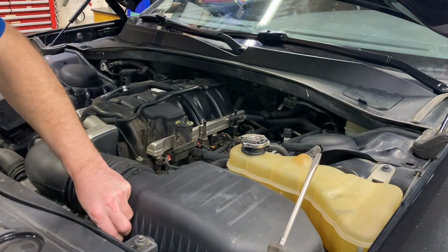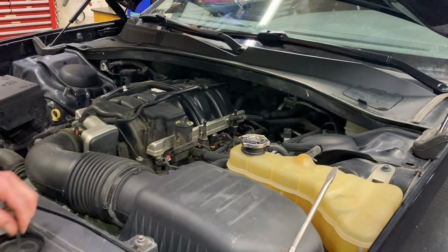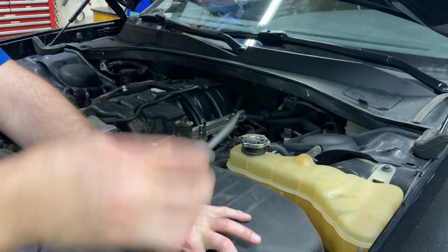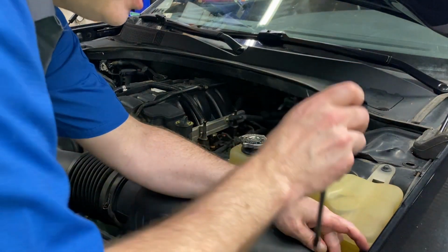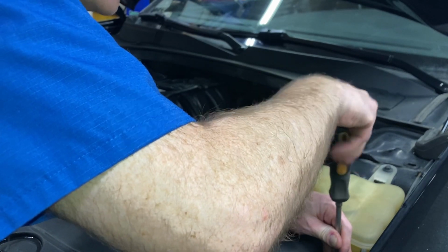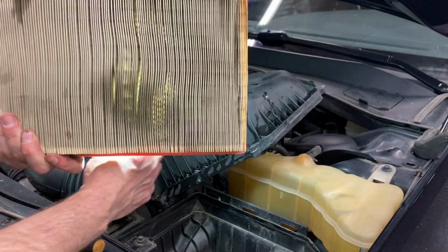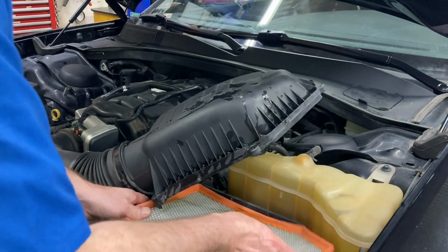In case you're wondering how long it should take to do all this, well, we're coming up on about the 1 hour mark. Also bear in mind that I've been filming and setting up for shots and everything, so you should be able to get all the oil change stuff done in about 1.5 hours, 2 hours, start to finish. Of course, I've got the lift, so it makes it a little faster, a little easier. You still see a lot of light through it, so we're doing pretty good. Next time, I think we'll change the air filter out.